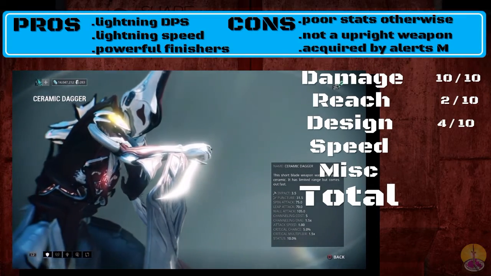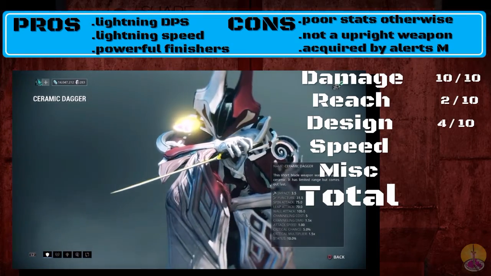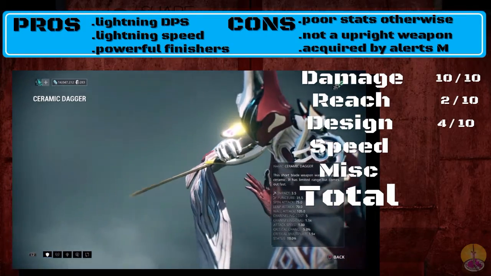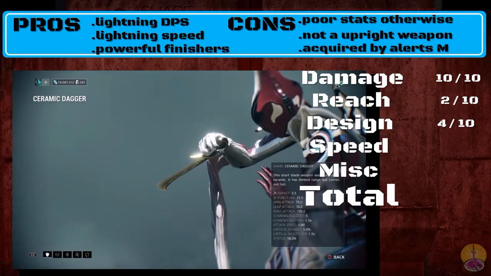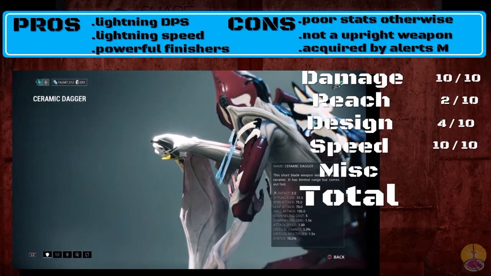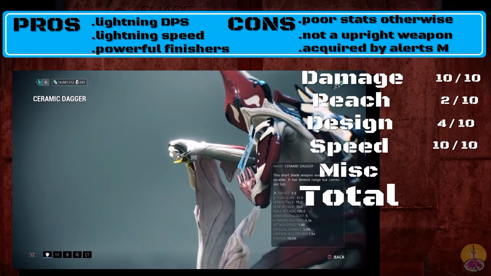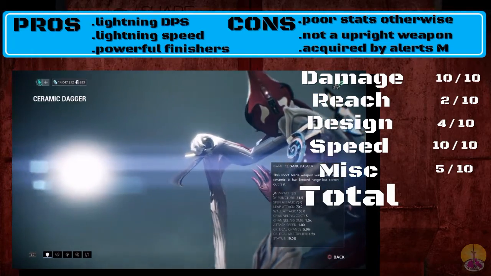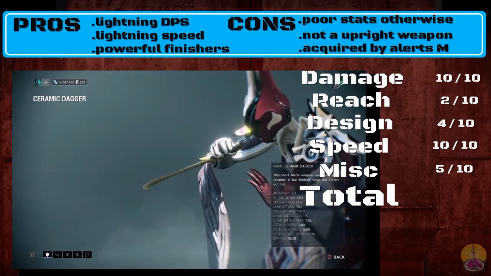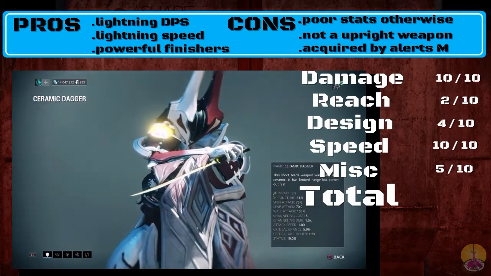Design, I'll give it a 4 out of 10. It's not the best knife, but oh well. It's not the worst, but not the best. Speed, 10 out of 10, because you're not going to find a weapon faster in this game, other than maybe the fist weapons, but they're all 10s in my book. That's just lightning fast. Mix, I'll give it a 5 out of 10, because it doesn't really have any status or critical. It's just my personal preference of a knife, so I can't really rate it high.